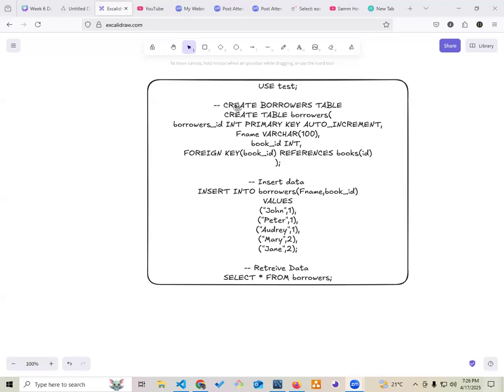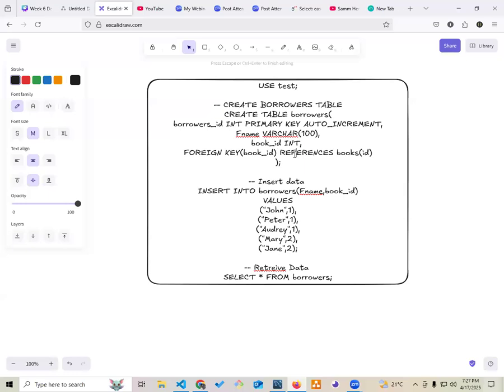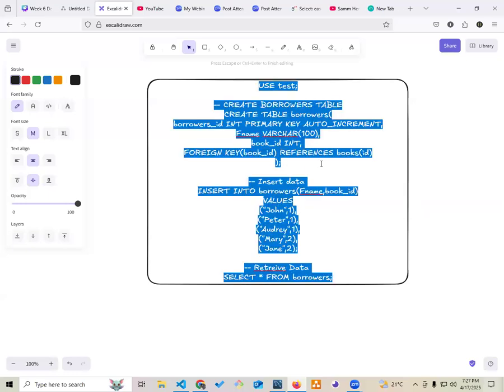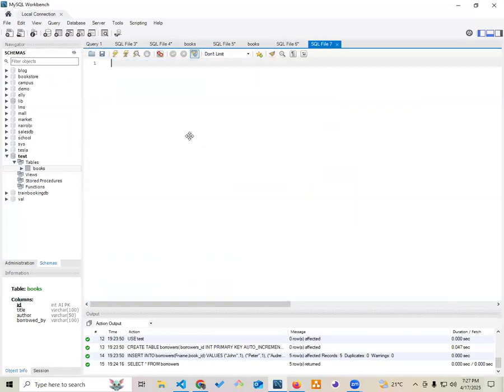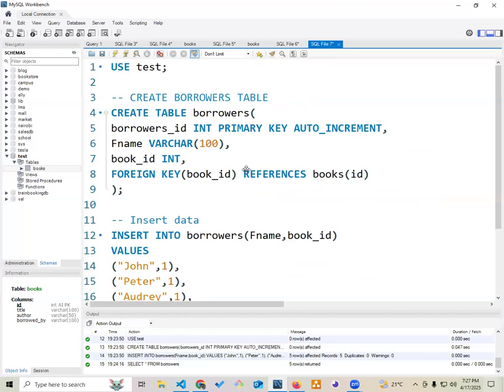The code is here. You click and then Control A. Yeah. So Control A like that, then Control C. You come and now paste it. Open a new working area, and then you paste it with Control V. You'll have the same thing as me.